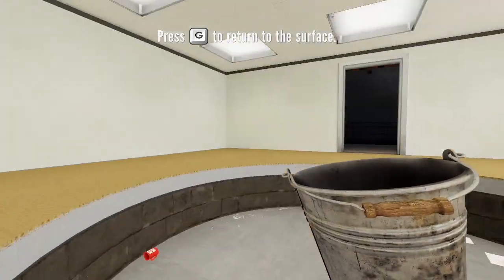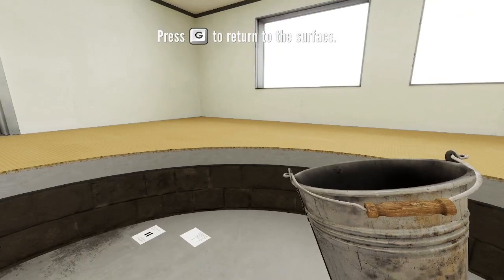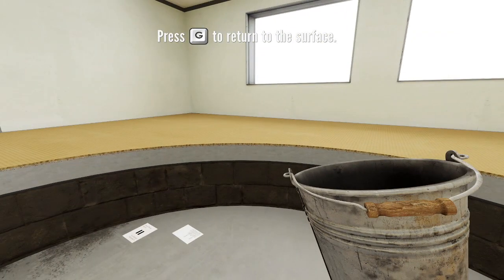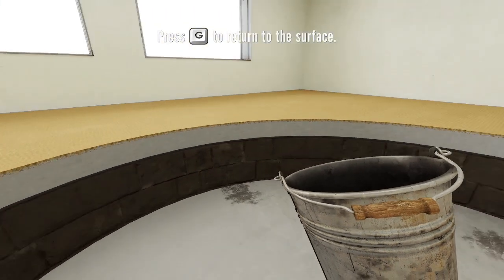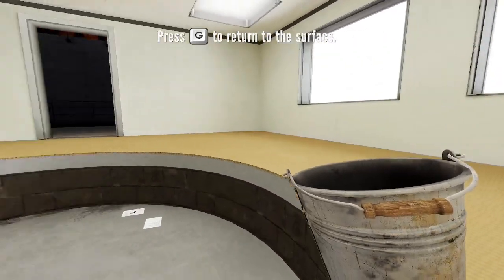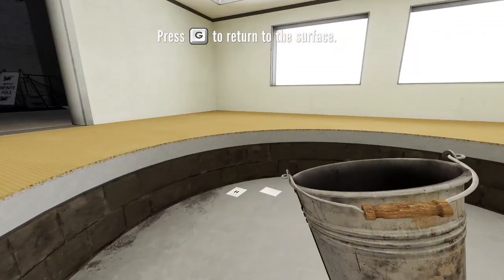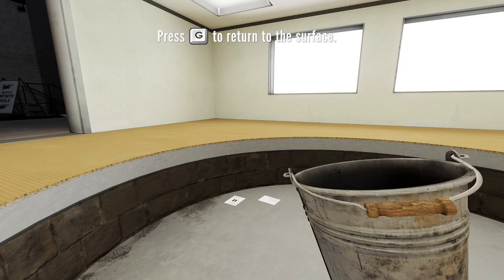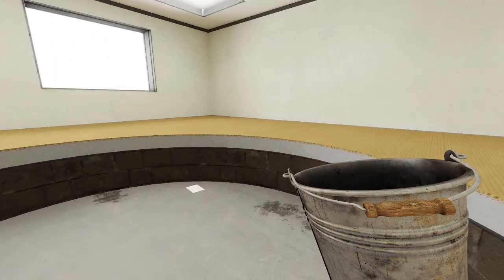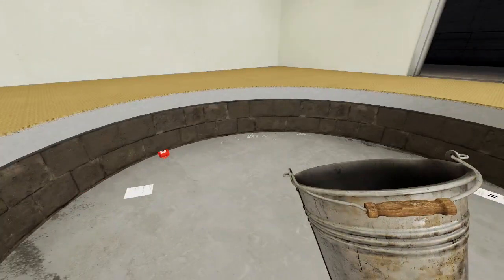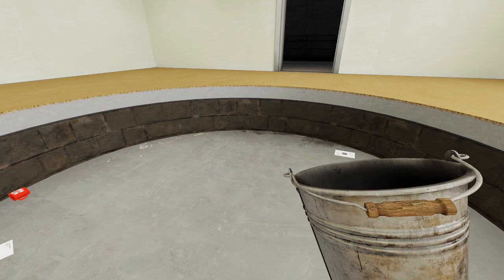Is the teleport button not working? No. You sure? No, it isn't. Yeah, I'm pretty sure. I really don't have an explanation. It was working just a moment ago. Try it again. No, still nothing. Well, I suppose there is one thing I can do to fix this.